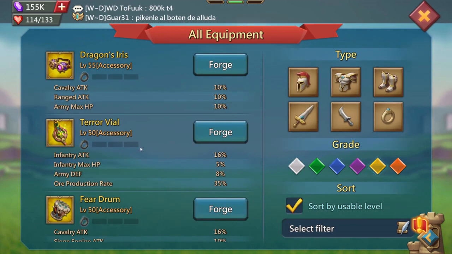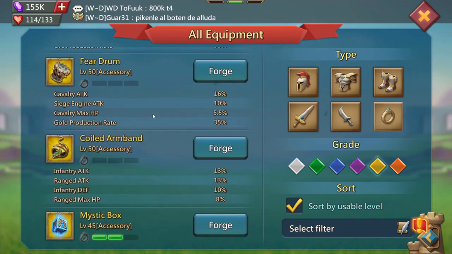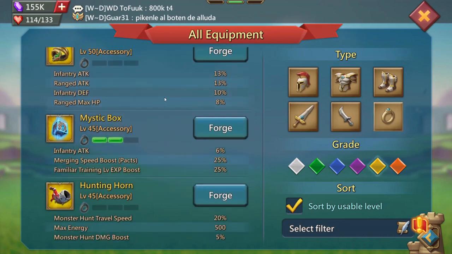So this is one. My personal preference is Fear Drum. Alright, Fear Drum is what you will be looking at for accessories. It will really give you some very nice cavalry attack. At the same time, it will help you with gold production. Okay, so fear drum you can look at.